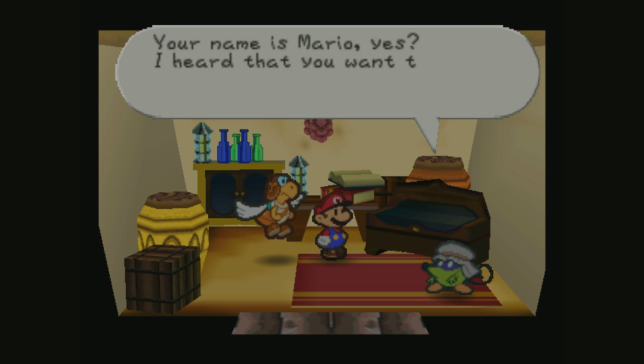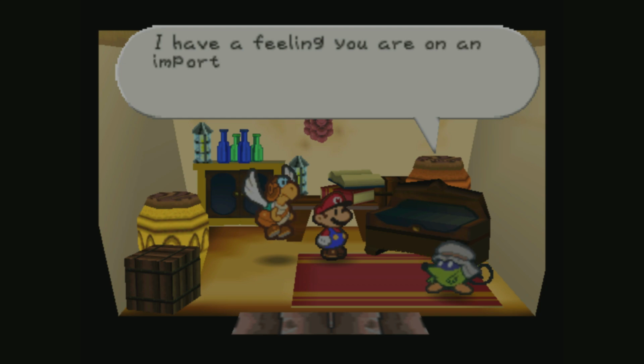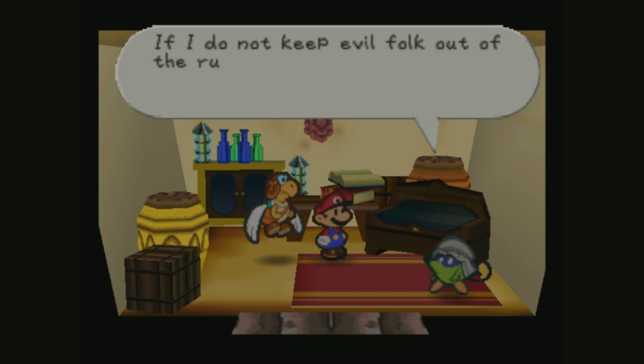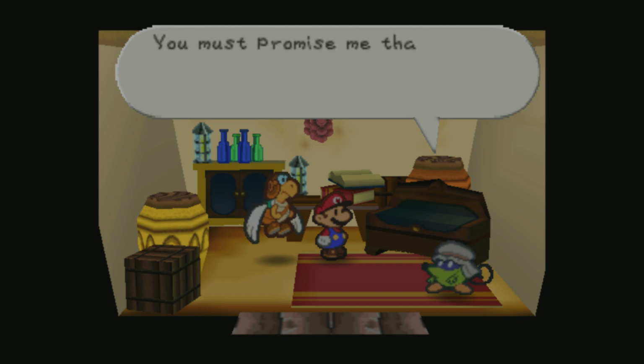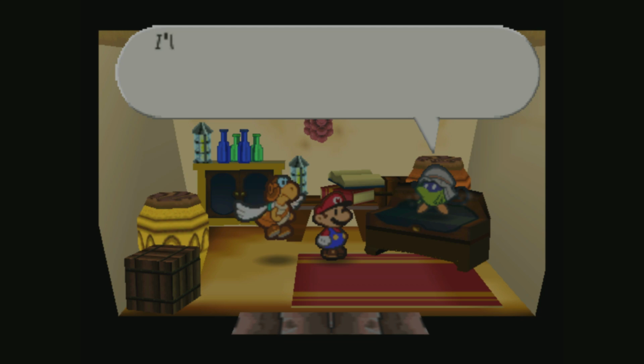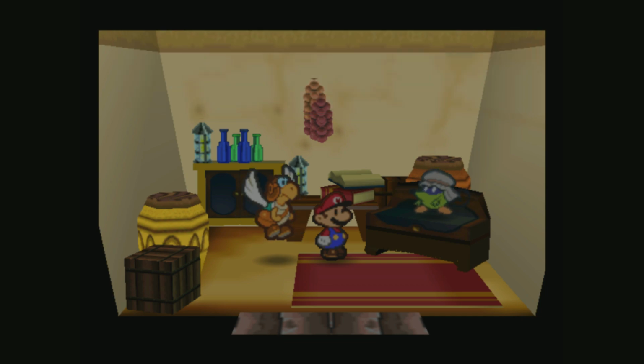Your name is Mario, yes? I heard about you. I heard that you want to go to Dry Dry Ruins. I have a feeling you're on an important journey, so I will tell you the secret. Dry Dry Ruins is a very important place. My ancestors have watched it over for many generations. If you do not keep evil folk out of the ruins, who will? Whoops. You must promise me that you will tell no one this secret. I promise.